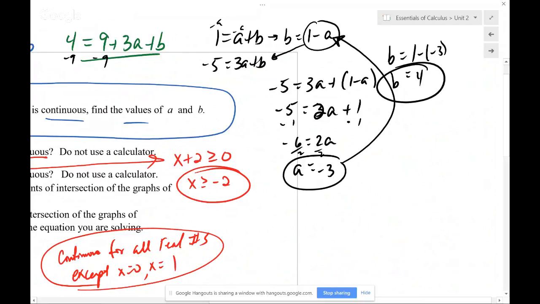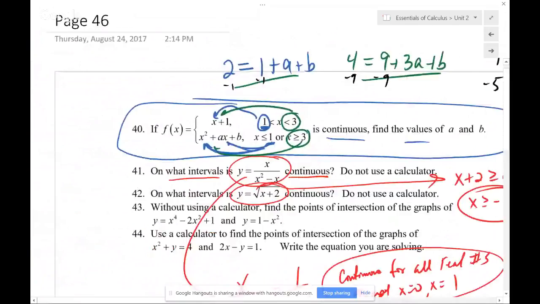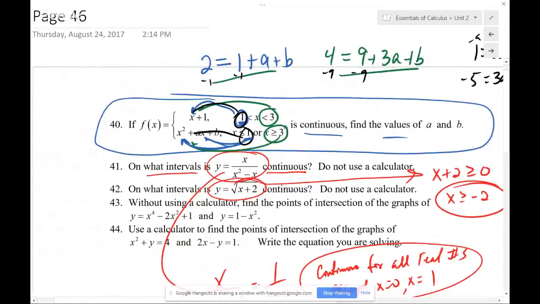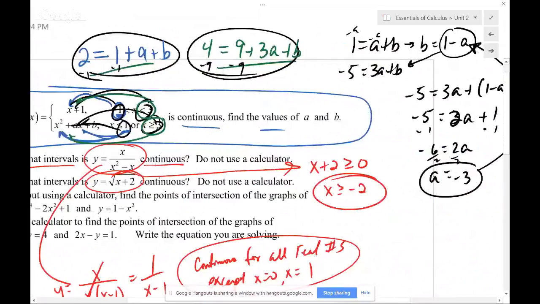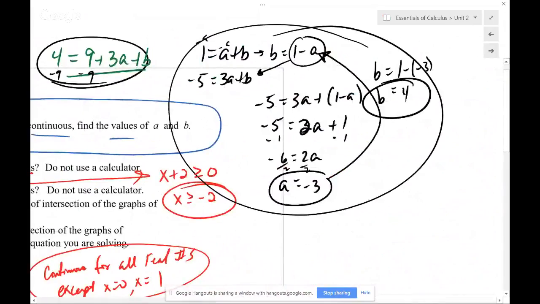All right, so they work the same way every time, guys. Every time they work the same way. You plug in the first one into both of them, set it equal to each other. Plug in the second one into each of them, set it equal to one another. Now that you got those two equations, you got to solve for A and B using a system of equations.